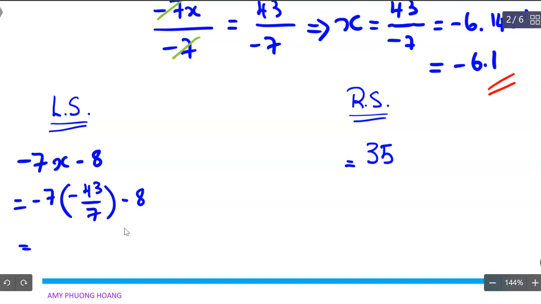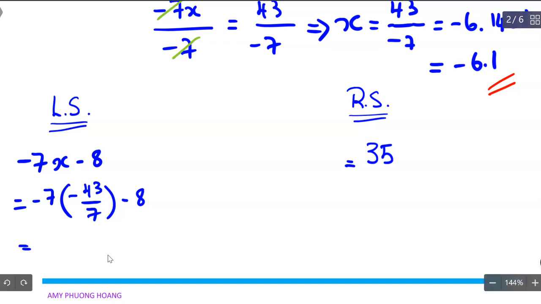Okay. Using your calculator, or you can just perform the step to subtract the fraction. And best math means I have to take negative 7 multiply with this fraction first. Multiply a number with a fraction. I multiply this with the numerator. So negative 7 multiply negative 43 will give me positive 301.